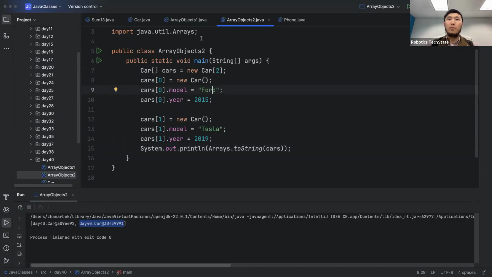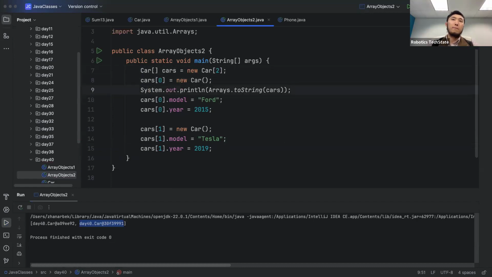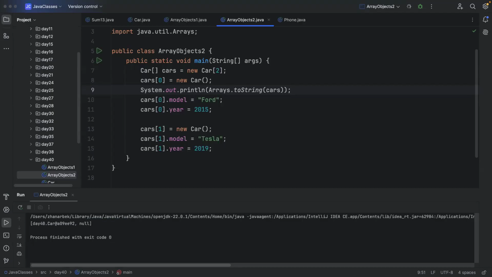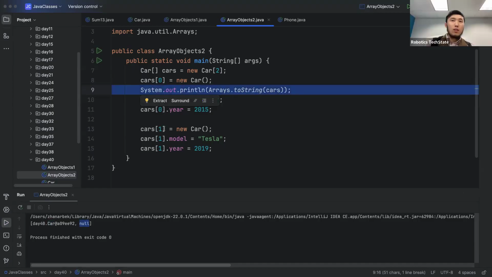They have properties. Okay. If I do this, what will be displayed? Null, or object and null, or null and object? Object and null. Yes, there's an object and then null, because at this point we haven't assigned an object to the second element.